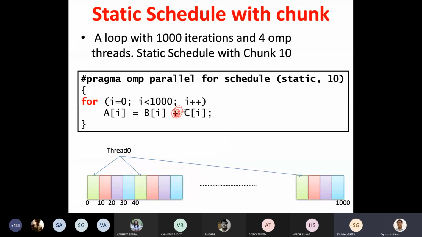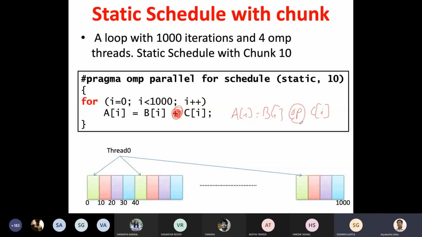Suppose a[i] is equal to b[i] and some operation OP, and these operations are not the same for all data. So it is data dependent operations you are doing.